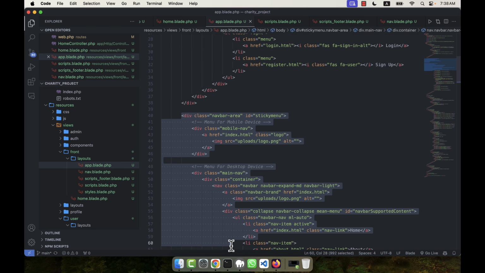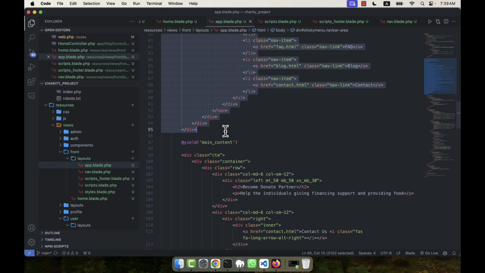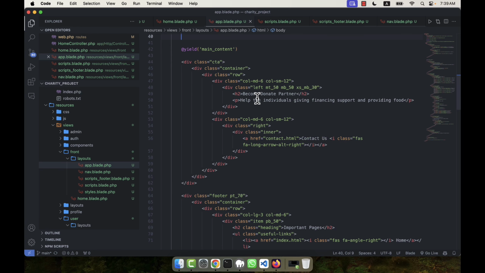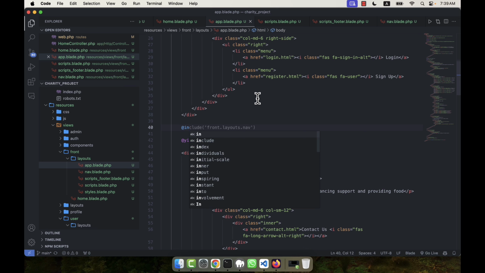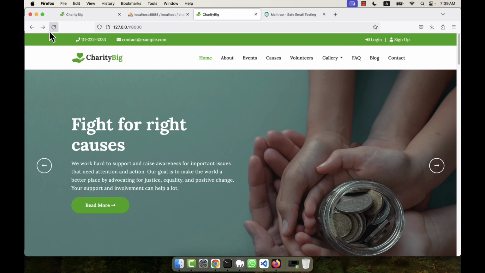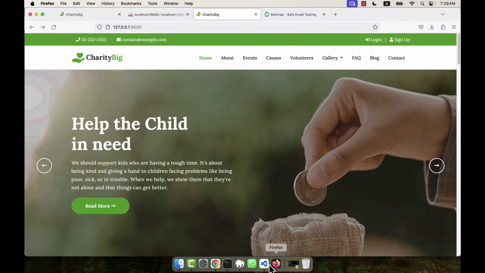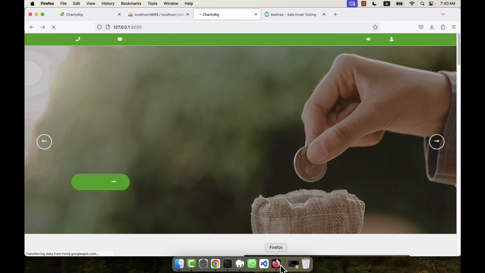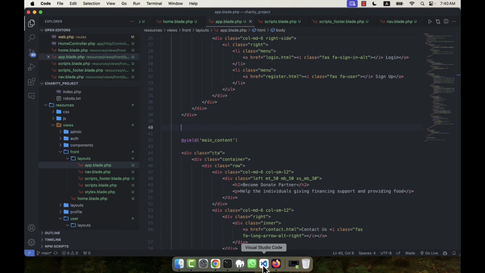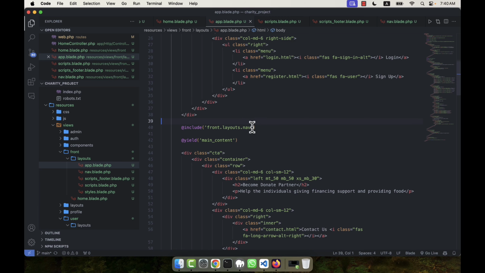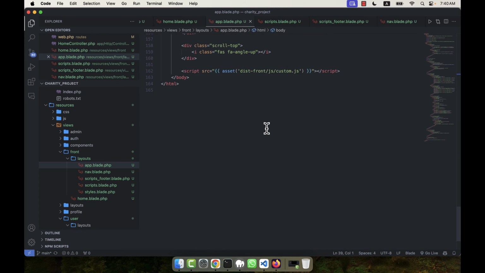This is the nav bar area. I am going to cut the nav, and I have nav.blade.php. I paste it here, and in the app I will have to call it front.layouts.nav. Now after using this, if I go to here and refresh, you will see the nav is running well. If you just remove it, if I now run this, you see there is no nav. So I bring it again, and if I run this, it is working, right? So this is the nav, and all other items are normal items.